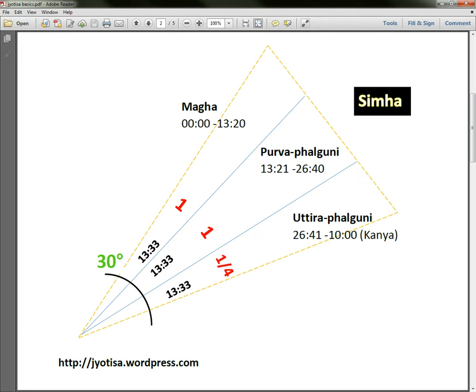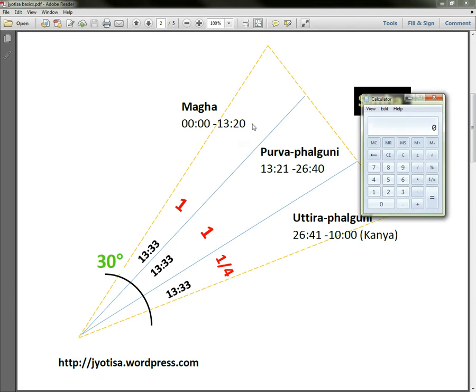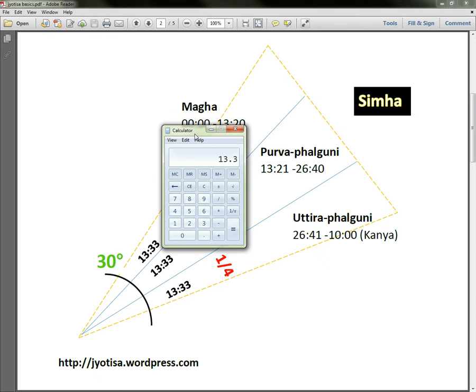What I'm showing you is that if you take the calculator out and if you see here 13 degrees, now I'm going a little bit deeper, 13 degrees, this is per nakshatra. Okay, per nakshatra is 13 degrees, it goes infinite, 33 and so on. I multiply by 2¼ nakshatras, okay, which comes very close to 30 degrees per Rasi, right?